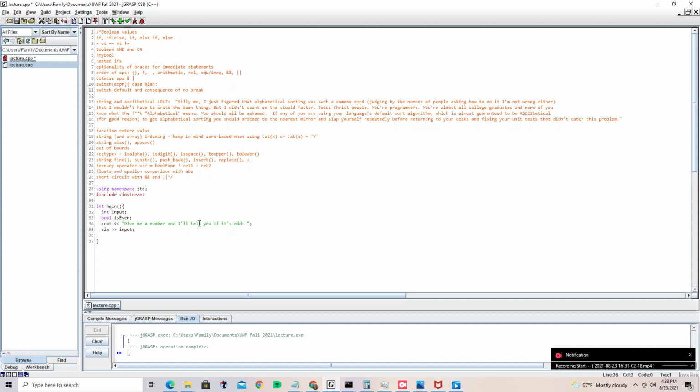Booleans can be true or false, right? I'll just assign it an initial value of false. And see, reserved, right? And I could also say true.